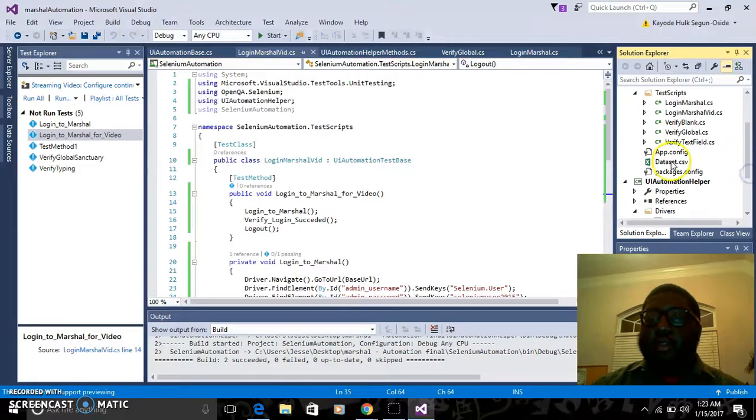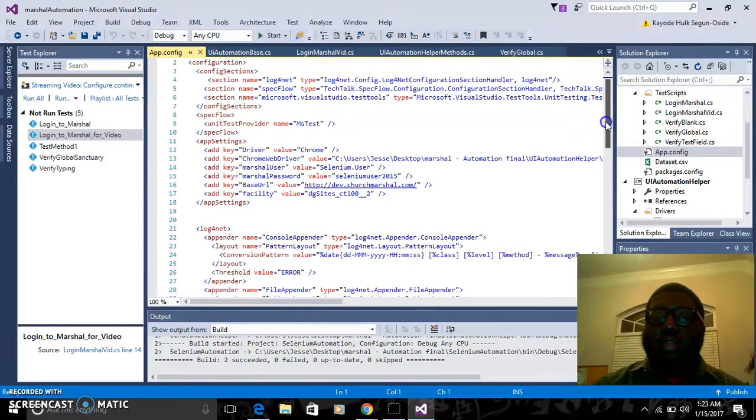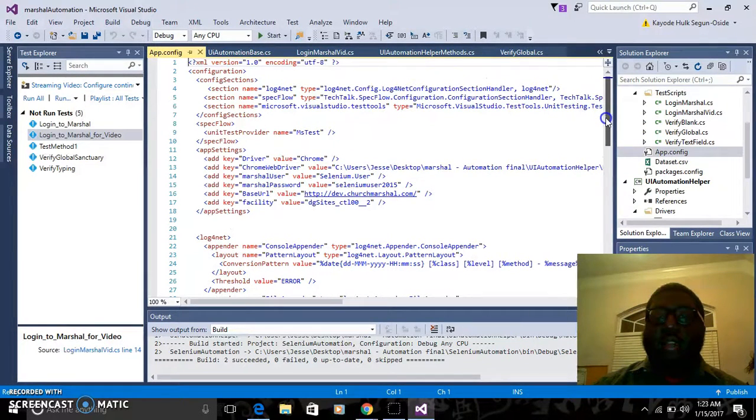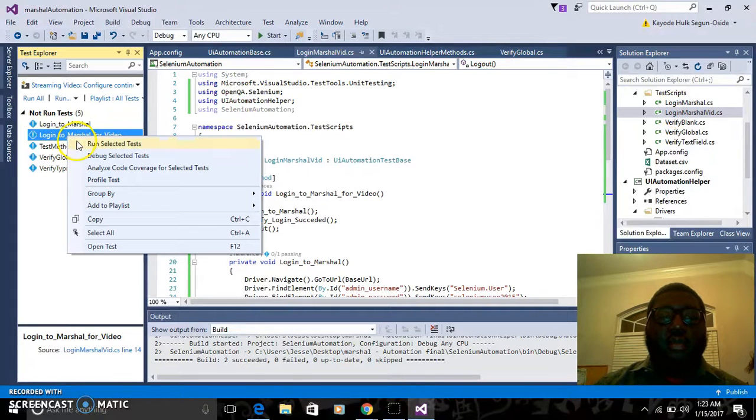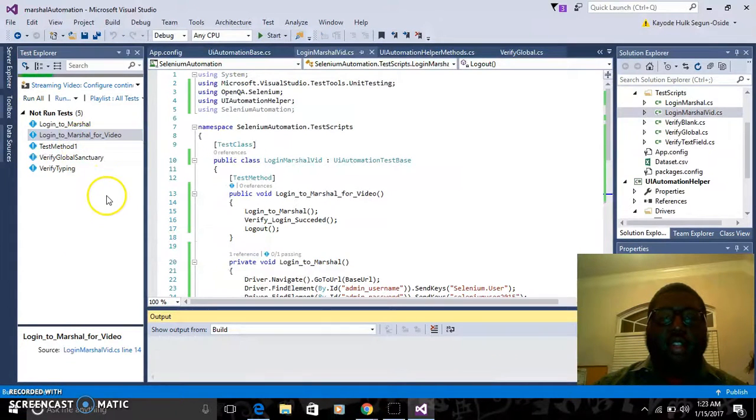I have to make sure that, of course, everything is in order. It's going to go to the right base URL. It's going to put the right stuff. Let's go back to the file. Okay, so we got this here. I'm going to run that test.